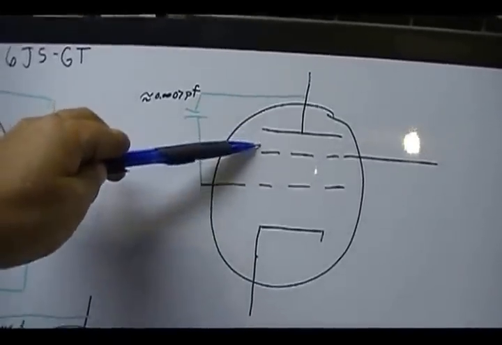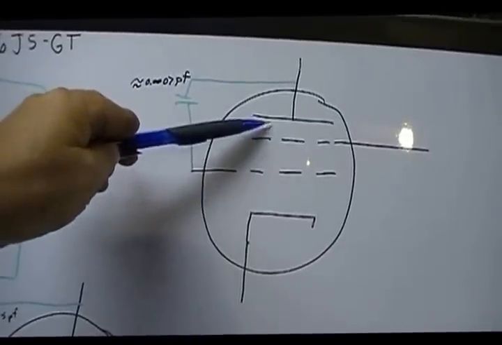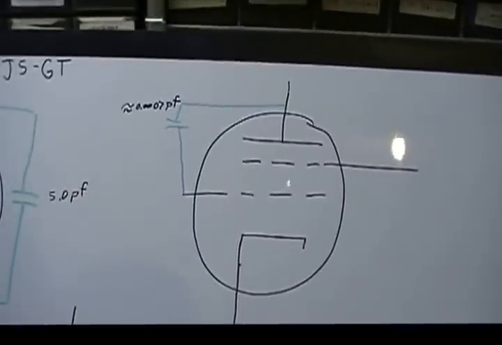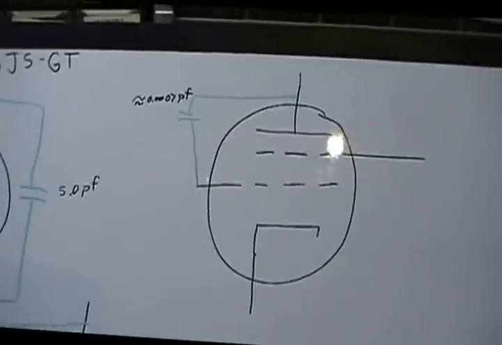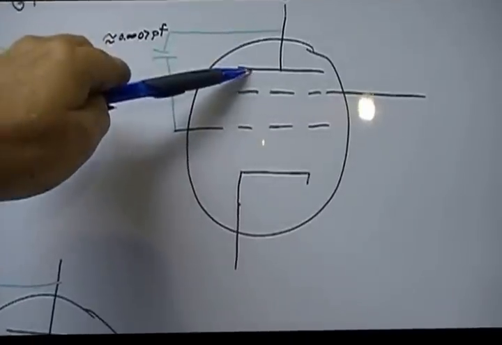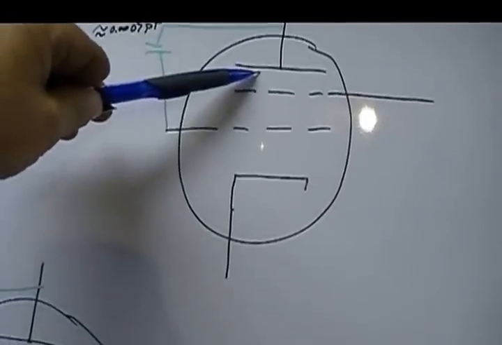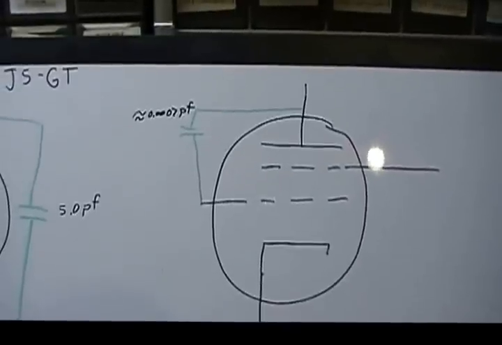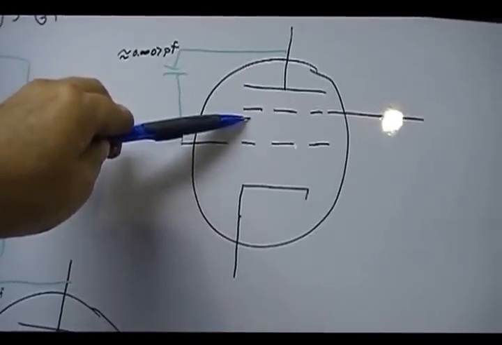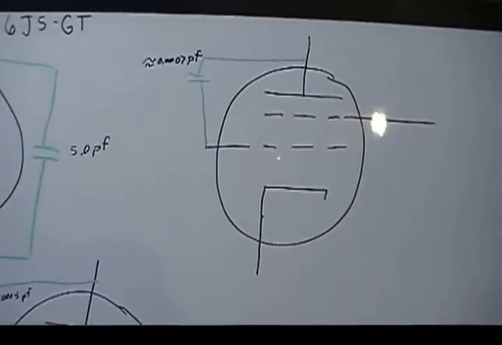Well, the distance between here is relatively small, so when they get bounced off, they can bounce off far enough that they get picked up by the screen grid, depending on the plate voltage. This is known as secondary emission. Primary emission is the emission from the cathode. Secondary emission is emission from virtually any other electrode in the tube, but primarily in this case the plate. So we start getting an emission from the plate going back to our screen grid. Wrong direction, reduces amplification.